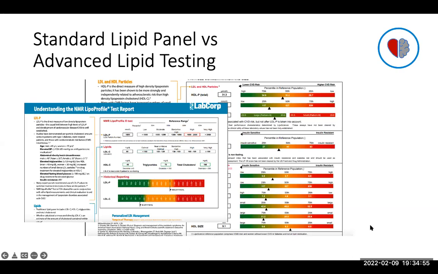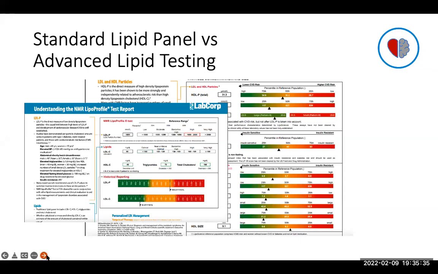Now remember that NMR lipid profile, which shows the lipid particle number and size, is a much better test. There are other ways of doing lipid particle number and size, but NMR is considered a better one. The reason I'm showing this is there are numerous instances where your patient's lipid profile in a standard lipid panel may be very good, but when they go through a lipid particle number and size NMR, they find that those numbers are not really as healthy as it is imagined, because obviously unless you do the right test, it's not going to show up.